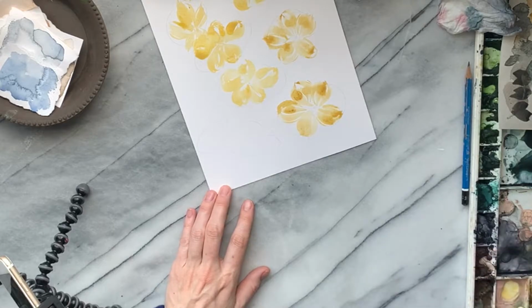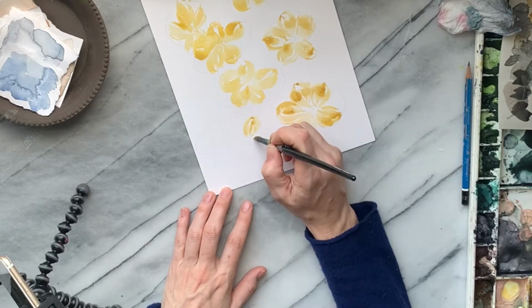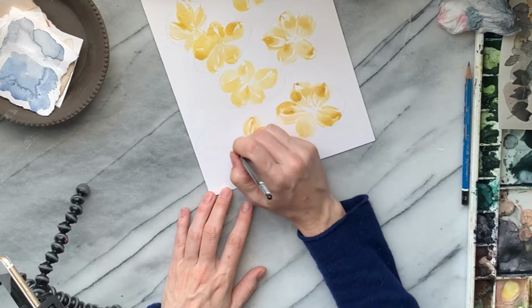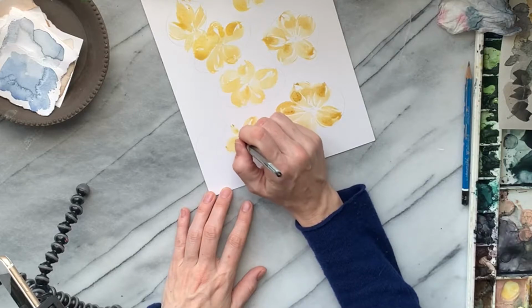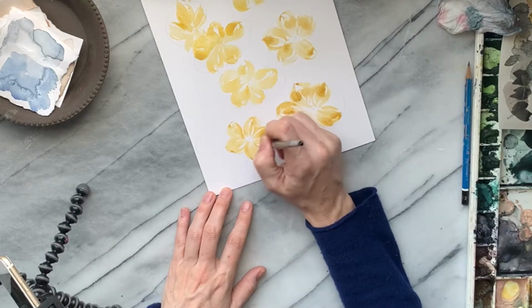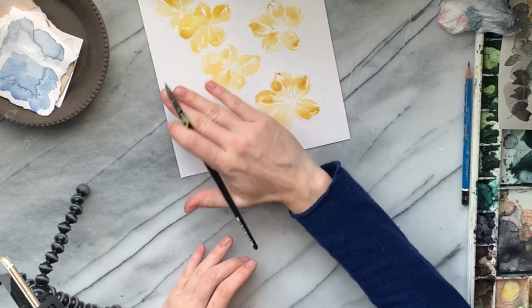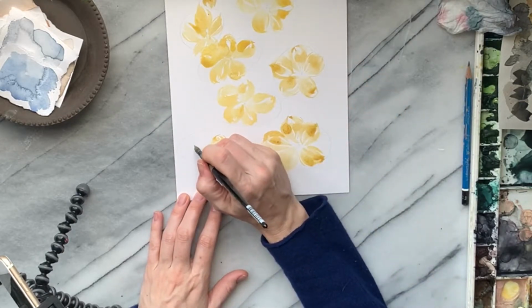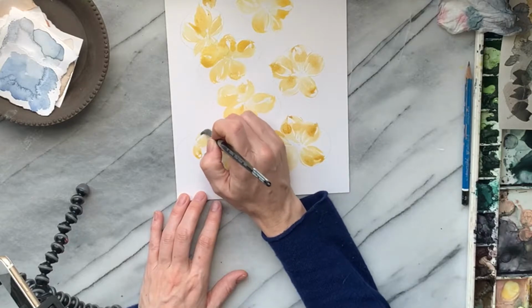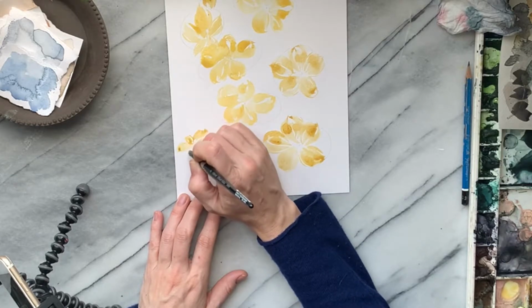Let's do a few more. Obviously, these can all have a very different look if you start to rotate your horizontal plane of your flower and look at it from a different angle, like the side, which we'll do a little bit here. And then these petals back here would be nice and little.